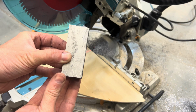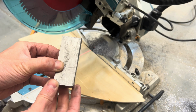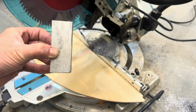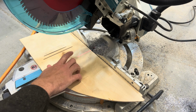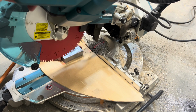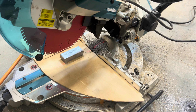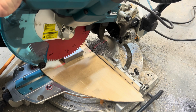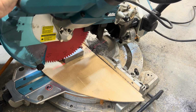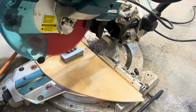Okay, so instead of the bandsaw, I found that my chop saw will work a little bit better. So you can see lead is real easy. It's nice and soft, so you can scratch a cut line into it. I found that if you just get a scrap piece of plywood like this, the lead seems to be heavy enough that you can just be real careful and hold it down with your fingers. So take your time, line it up, and then hold it with your fingers.